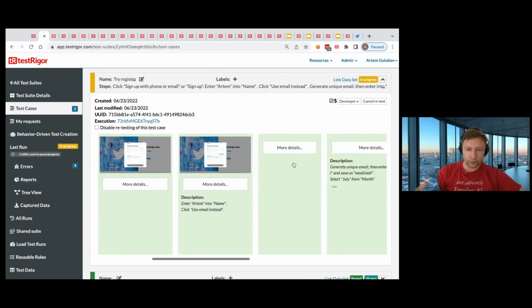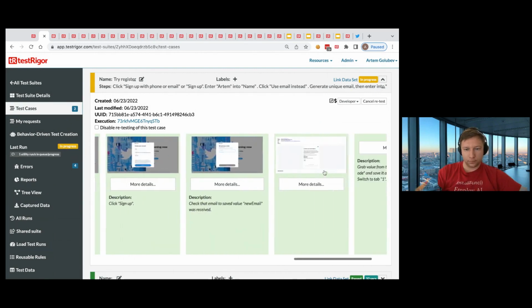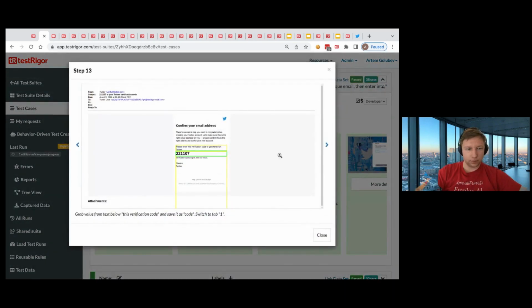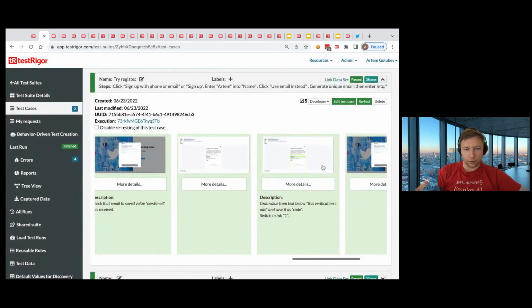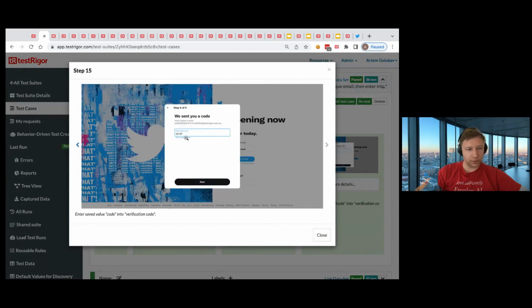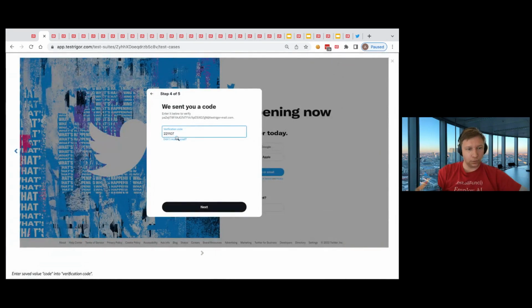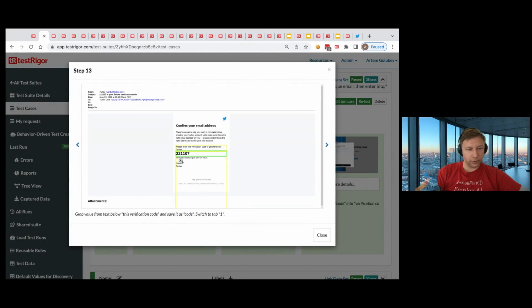All right, let's see how that's going to go. So this is our email, and as you can see, it highlighted our text and highlighted everything that is below. It grabbed the first text from below this, and we switched back to Twitter, and when we enter it, let's check it's the same code, this 221.107, and what it was in the mail is 221.107, so it did work.